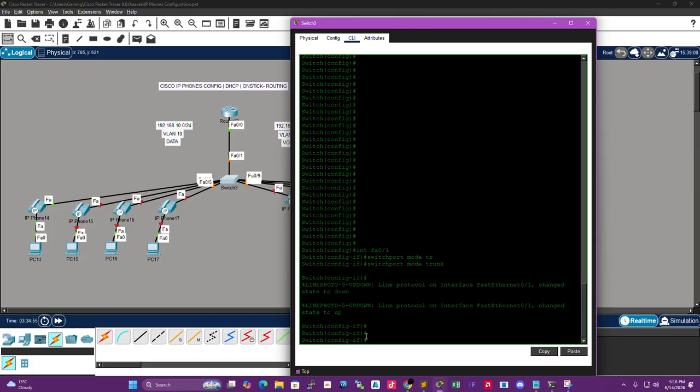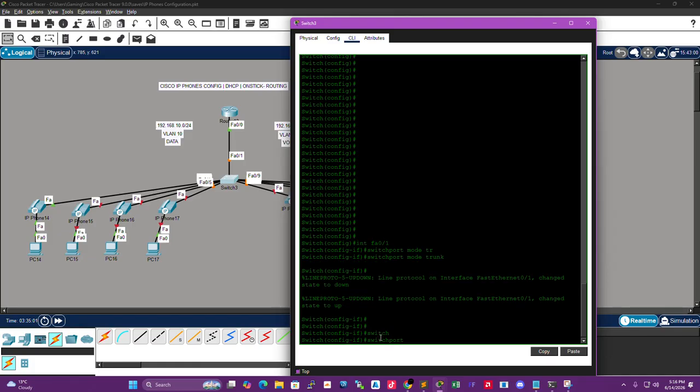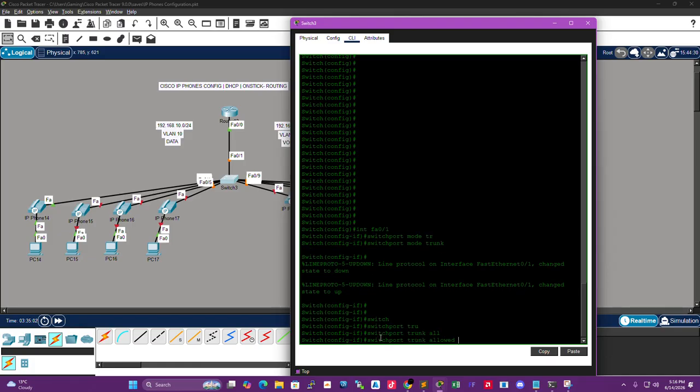In that case, let me just manipulate it by filtering to only 3 for now. So I'll come here and say switchport trunk allowed vlan. Let me start from 1 just in case. It's going to be 1, 10, but I don't really need to allow 1, but let me just do it.